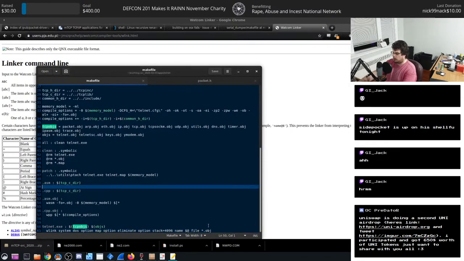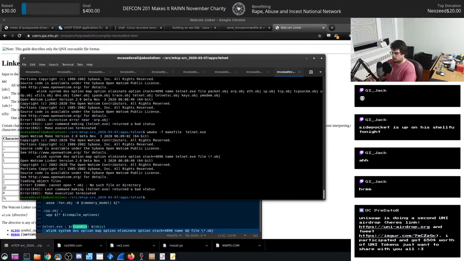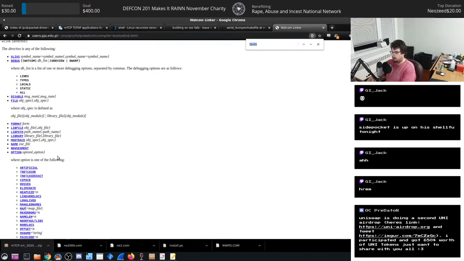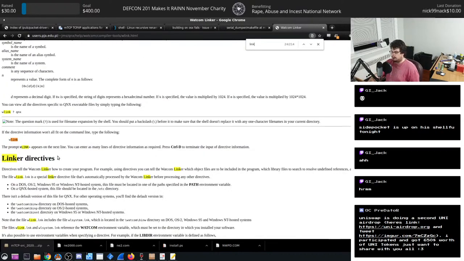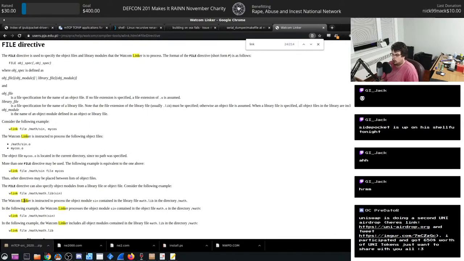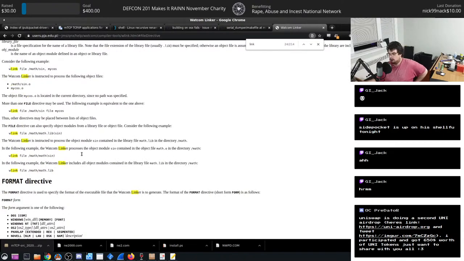Oh, I know what the problem is. I gotta do an escape there, don't I? I think it's a difference in how Windows... So, the port of OpenWatcom to Linux is not what I call the most brilliant thing to ever walk upon the world. The reason for this is that OpenWatcom started life on DOS. It was used extensively on OS/2 and on Windows NT as a cross compiler. So it has a lot of Windowisms hard baked into it.